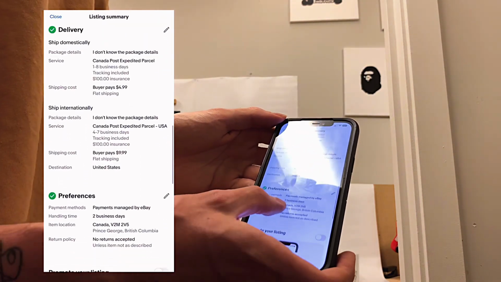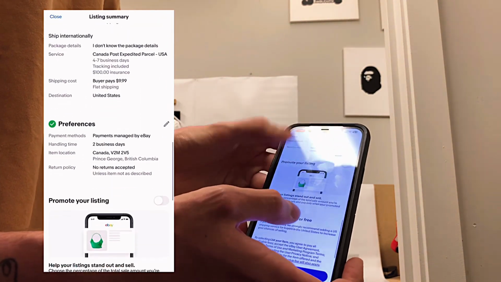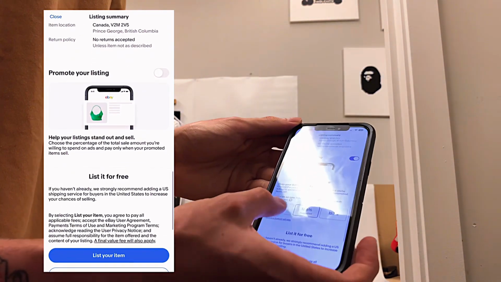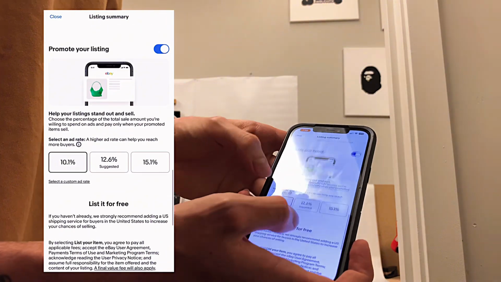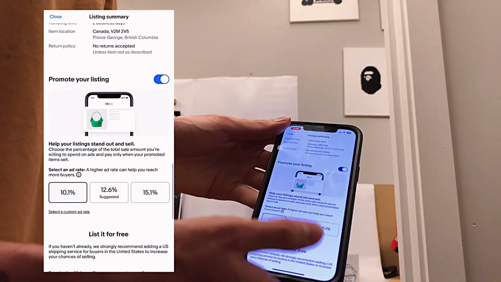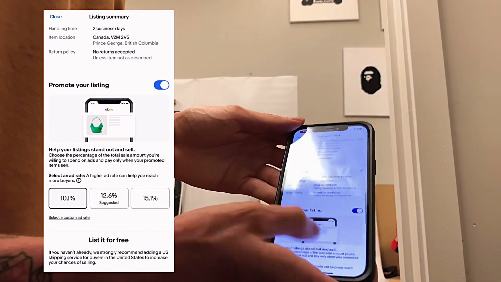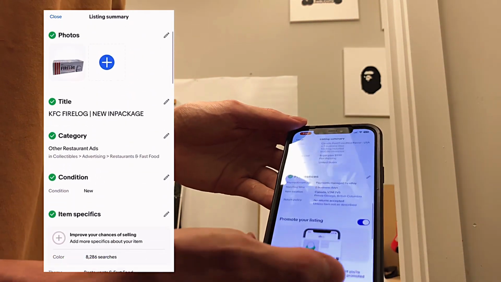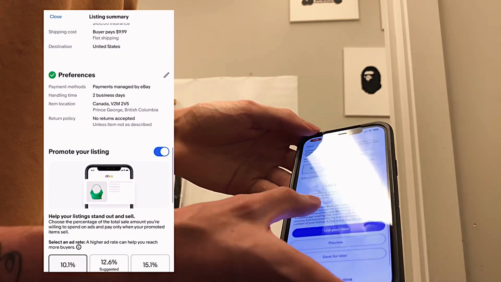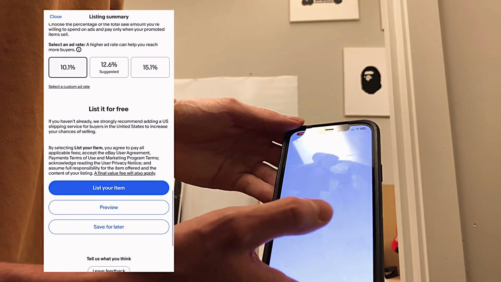We're going to make sure all the information is correct. It's going to ask if you want to promote your listing. I promote my listings. It is essentially just giving you a higher chance of listing. They're going to take a little bit of cut when you sell your product. Not the end of the world, especially at 10%. That's a little bit like taxes here in BC. Taxes 12%, so not the end of the world again. And now we are going to go list your item.